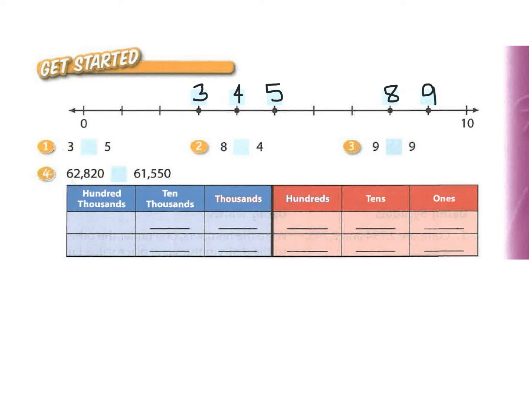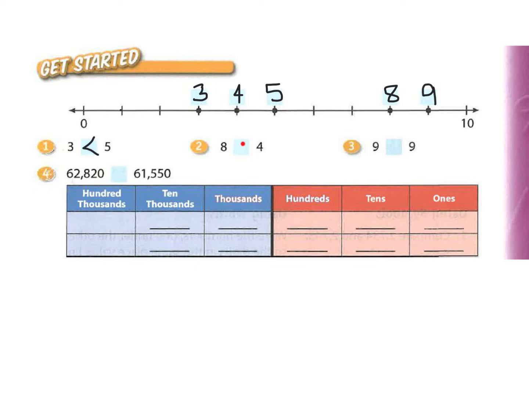So now we look here, and we're going to talk about these inequalities. If we're comparing 3 to 5, since 3 is to the left of 5 on the number line, 3 is less than, so we would write it like this, less than 5. The alligator wants to eat the bigger number, but 3 is less than 5.